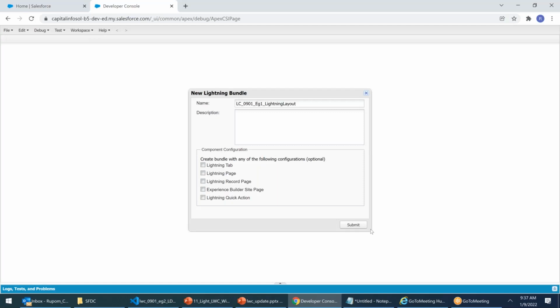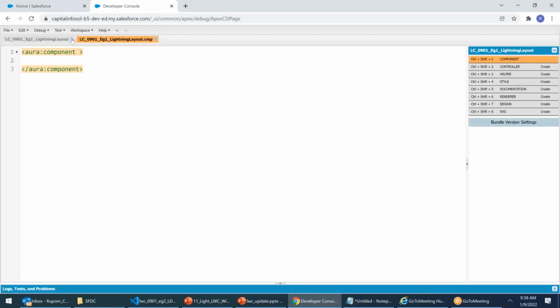I'm creating something called lightning layout. Keep watching. Lightning layout divides the page into multiple blocks.